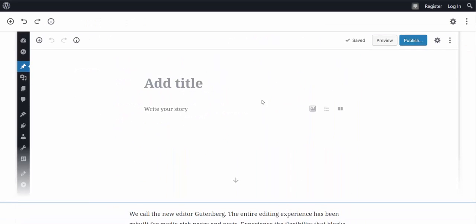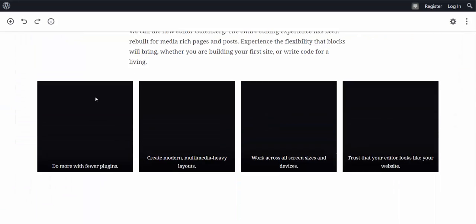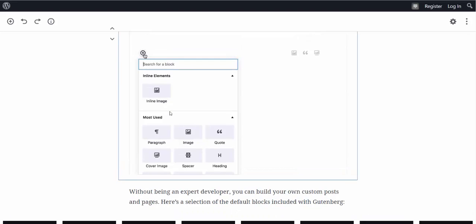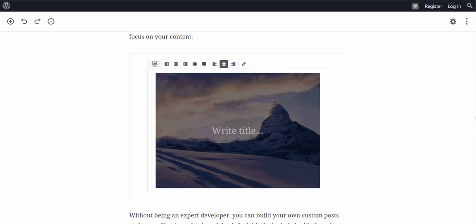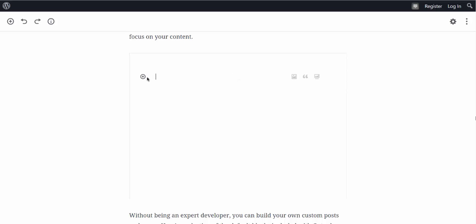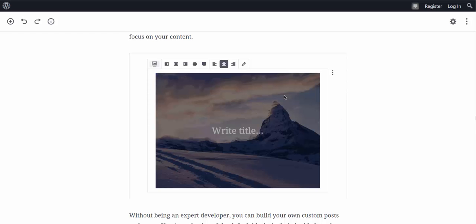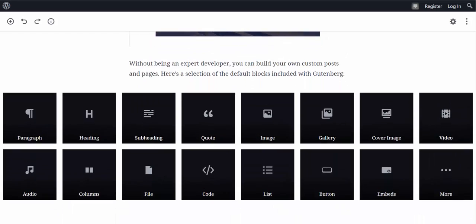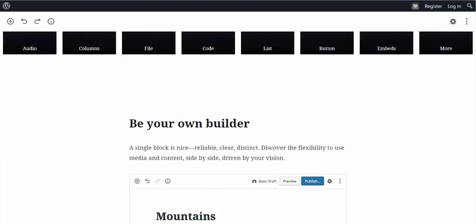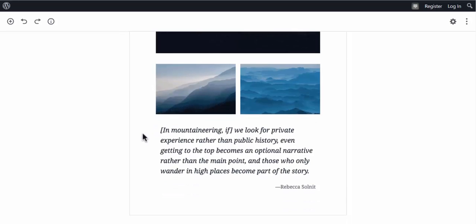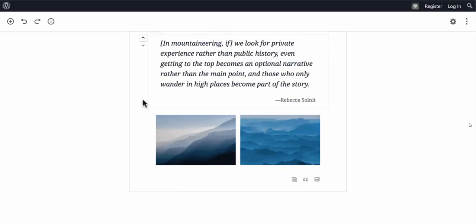Here's a very good example of what we can do at the back end of your website. You can edit your cover image, pull the image with just one pull down, add the title, and that's it. No more coding. Previously, you may have needed to pay for Visual Composer to do the same thing. With Gutenberg, you also have all these functions: text editing, subheading, quote, image gallery, and cover photo as well.